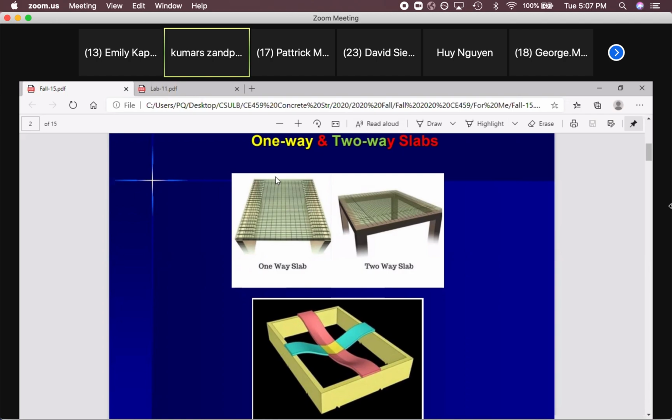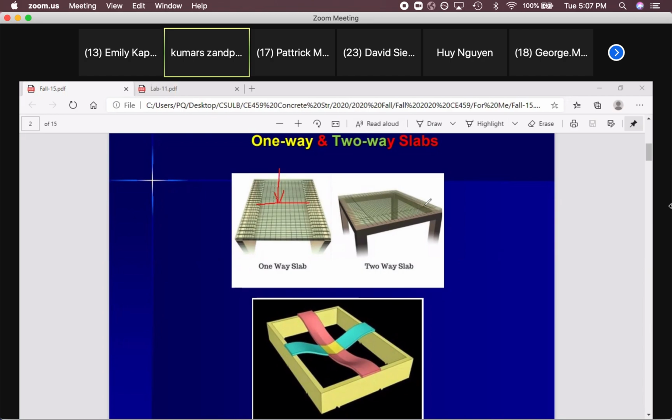What does it mean? It means that if we consider, for example, just one point load, something like this, imagine one guy just stands here. So his weight will go just in this direction because there is no support at the other side. Look at this, there is no support. So the weight will go just in this direction. At this side, there is no support, the load cannot be transferred. So it goes one way. So we call that a one-way slab.